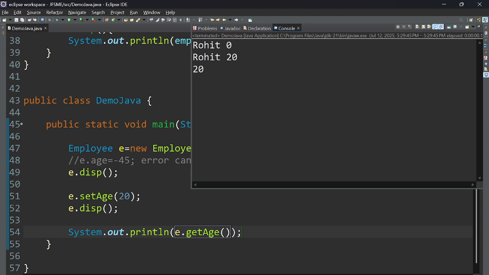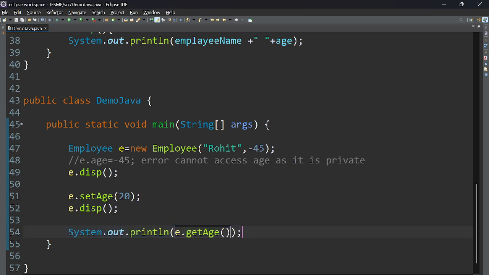Now I am printing it on the console. I know that we can print it by using JOptionPane.showMessageDialog, and then print it on a console as well. Or if I want to take this age and subtract it from the current year and see what exactly the year of birth is, that will give me in what year the user was born, right? So I can manipulate the age as well. I can get the name of the employee and check, maybe if the employee name is starting with just R, I can sort it out, or I can play around with the values. So that's why even the getters are important there.